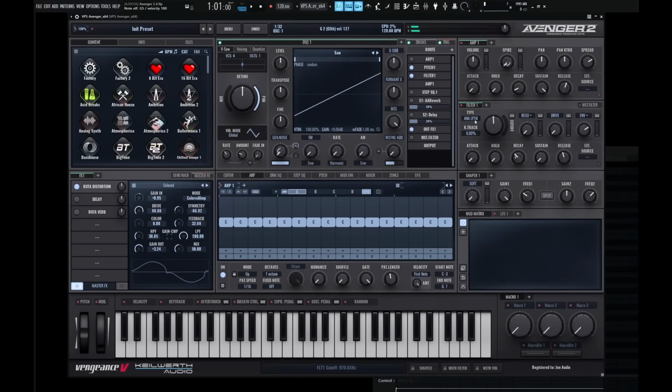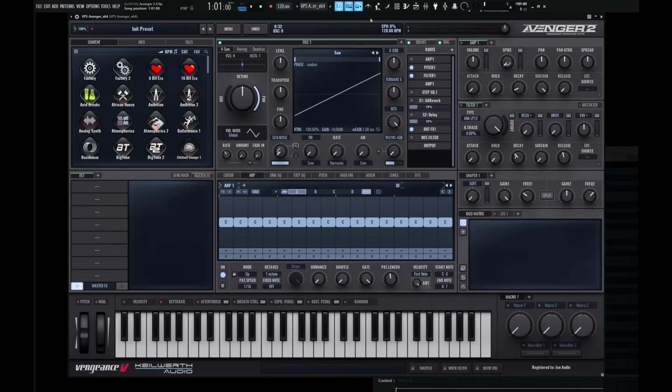Let's use the 24 on this one. I'm gonna use some of this on some new synthwave songs. I think this sounds really nice. Yeah, definitely check that one out.